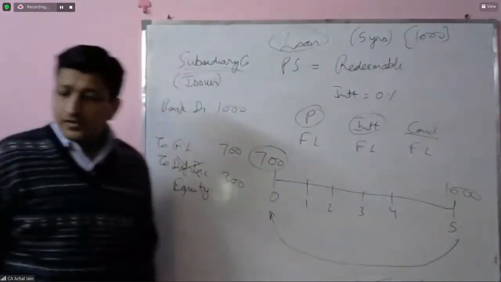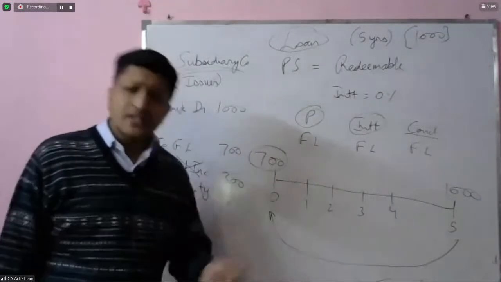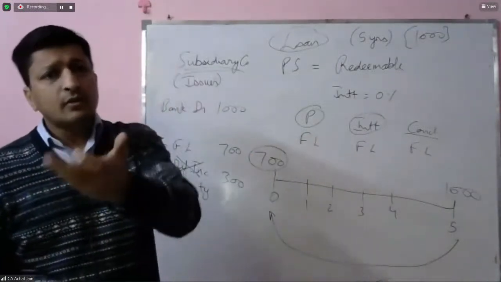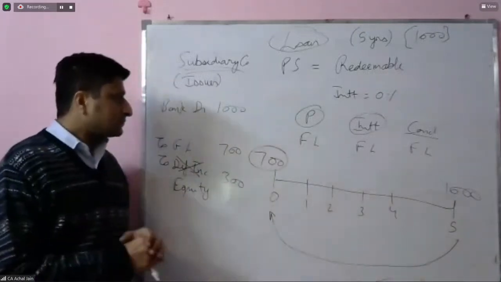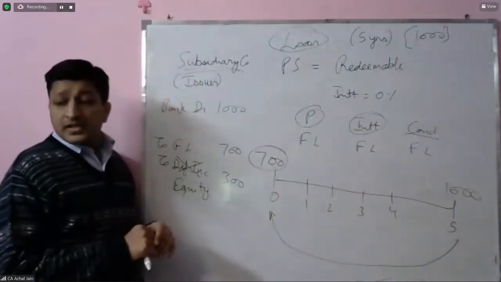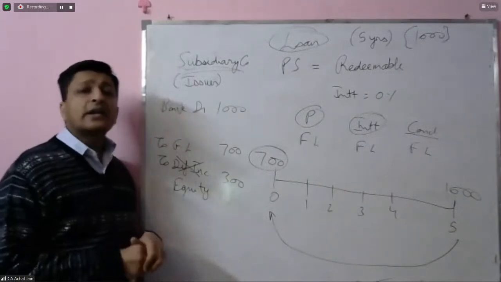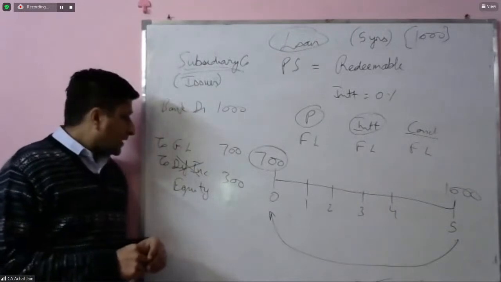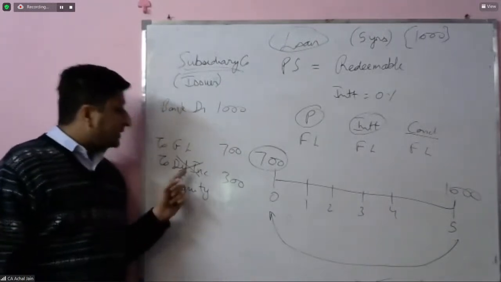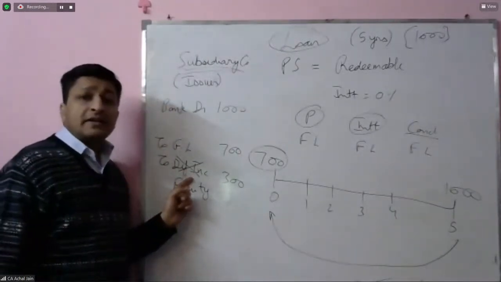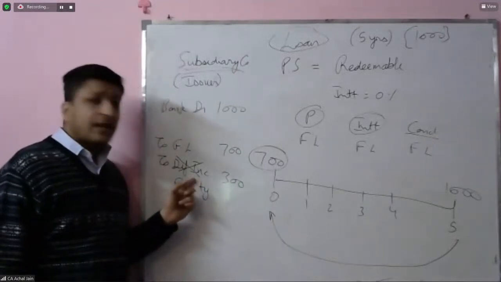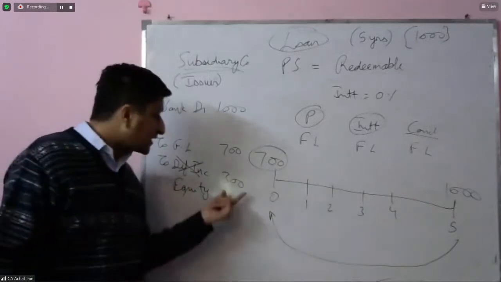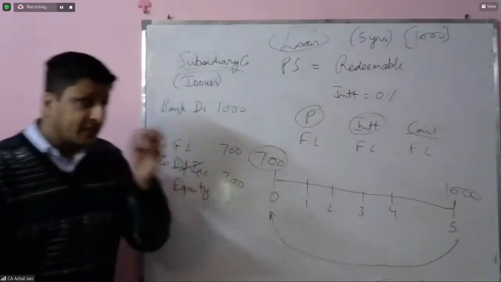Why do we do this? Let's understand the logic. Because if you understand the logic, automatically many of the questions which will be coming to your mind will go away. See, holding and subsidiary are related parties. We all know about it. Let's suppose we keep the provision of taking this 300 to deferred income, then what will happen?